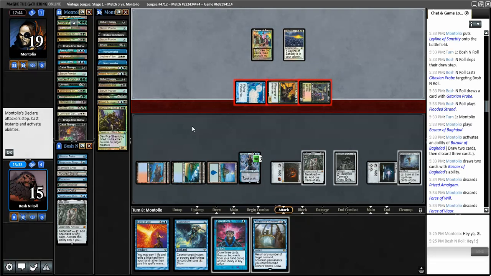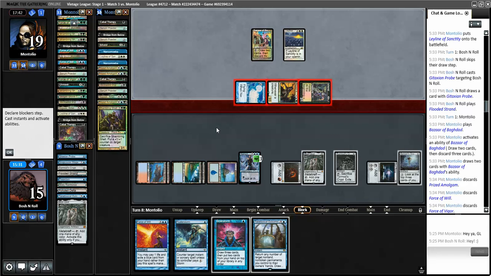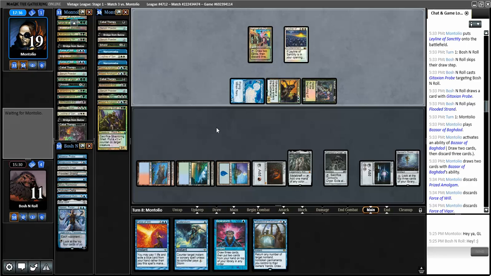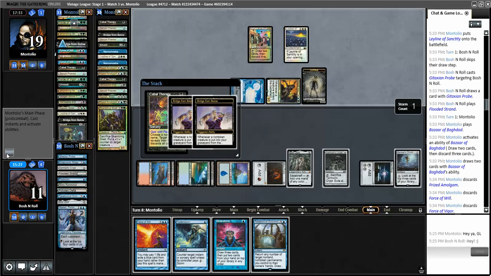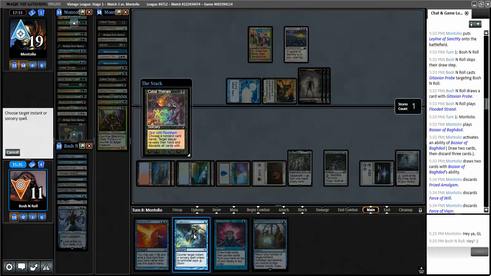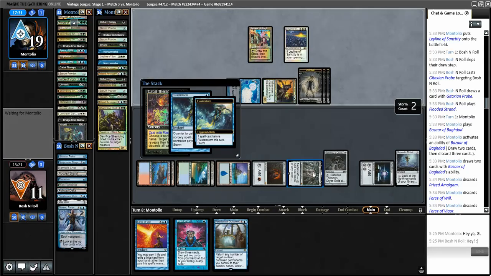All right, yeah, face, Narset. So I'm going to have to Flusterstorm one of the therapies and Force the other one, because he's going to take PO. For sure. And PO is my only reasonable path to victory here.